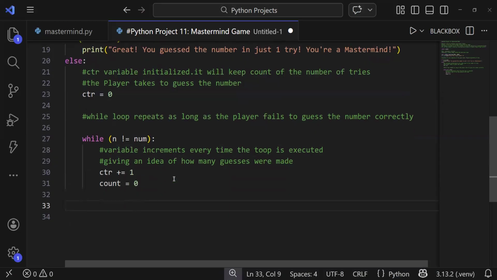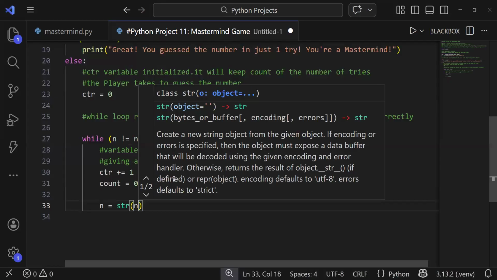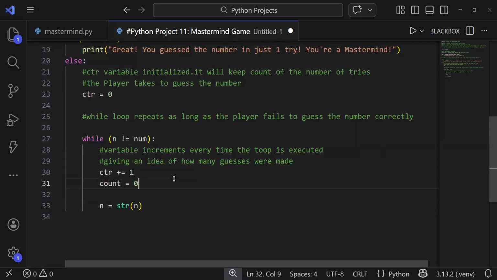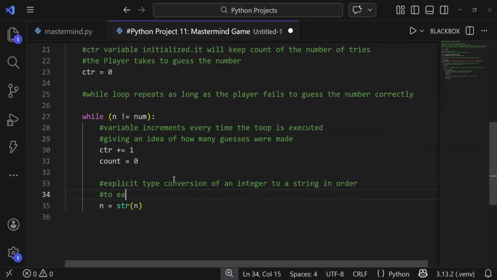Now n equals str of n. We need to convert it into a string, an explicit type conversion of an integer to a string, in order to ease extraction of digits.